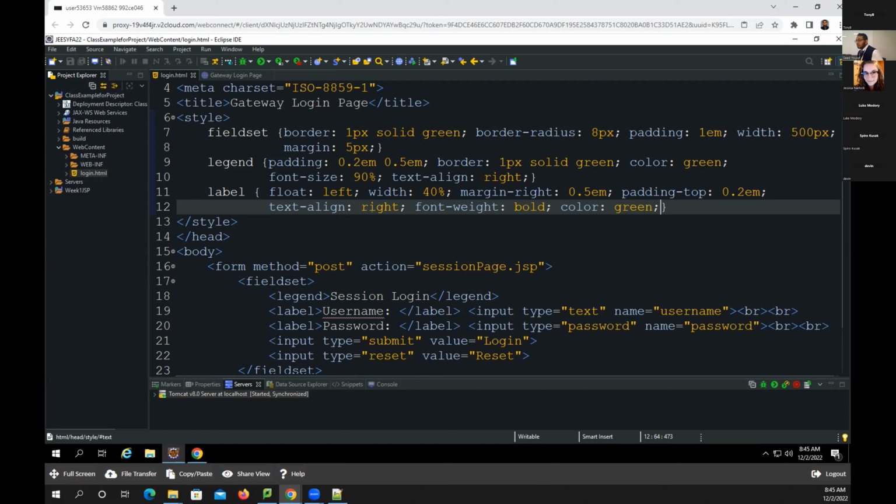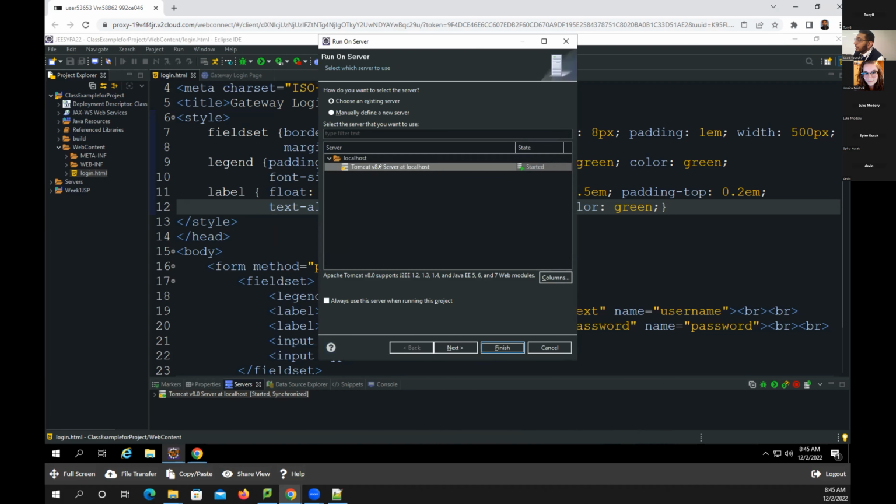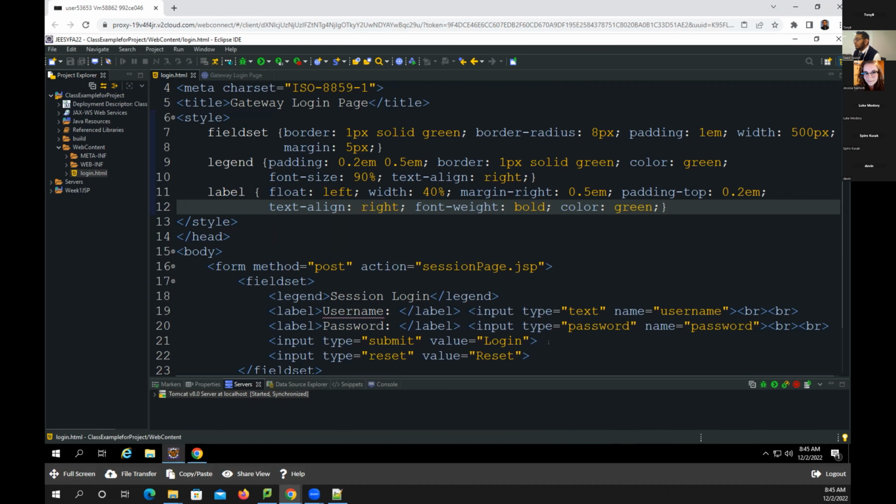So Saad, I accidentally created a new workspace. It's asking me which server I want to run it on. Should I choose an existing server, or is it wanting me to use something like Cloud Foundry to run it? When you go to run on server, it doesn't give you the localhost option here. Let me double check. Hold on. I did it a weird way. Let me do it that way. No, it pops up with manually define a new server right away.